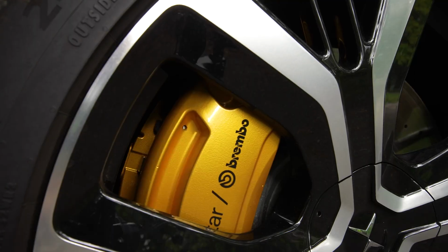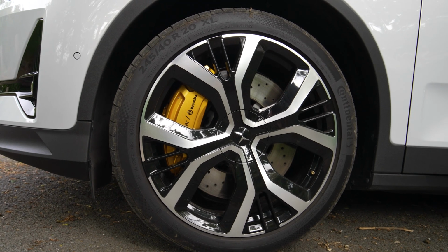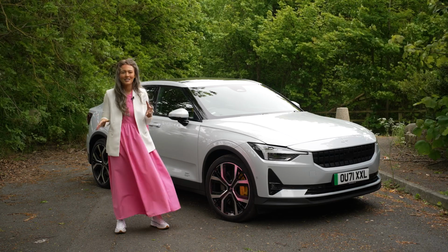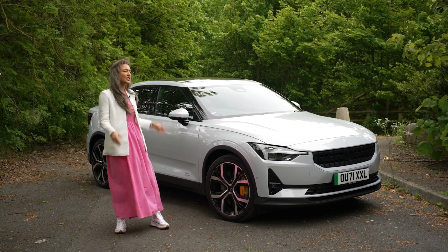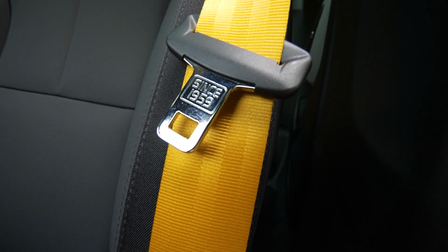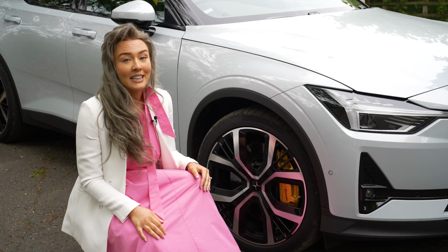Like these gold Brembo brakes, 20-inch forged alloys, Öhlins shock absorbers, which you do have to adjust yourself, but I wouldn't recommend doing that unless you actually know what you're doing. And a sportier chassis. They'll throw in these gold seat belts and these gold valve caps too. Oh, where have they gone? They'll probably be on eBay by now.